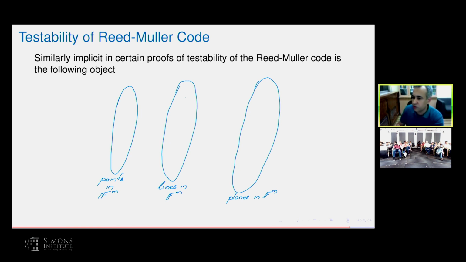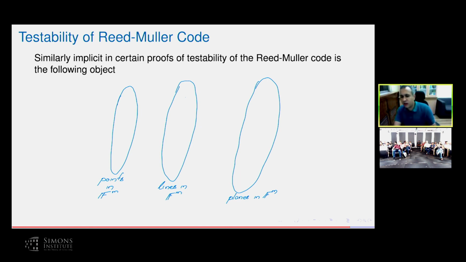This is one of the ways in which we know how to prove the Reed-Muller code is testable. There are other ways in which you don't have this third layer, but it so happens that in both these proofs it's implicit that even though you just had a two-layered expanding graph which defined the code, while proving testability you built this three-layered graph, which was a high-dimensional expander, and used it to prove testability of the underlying object.